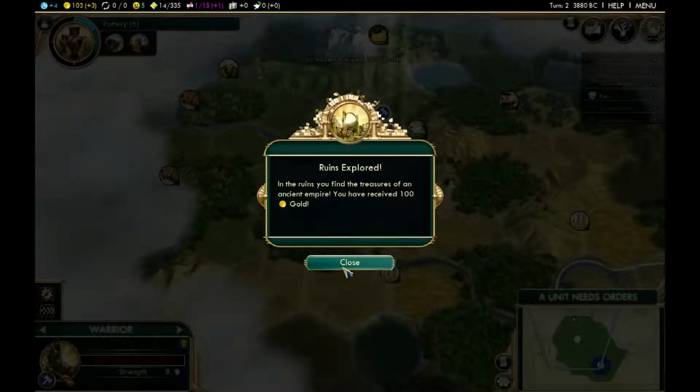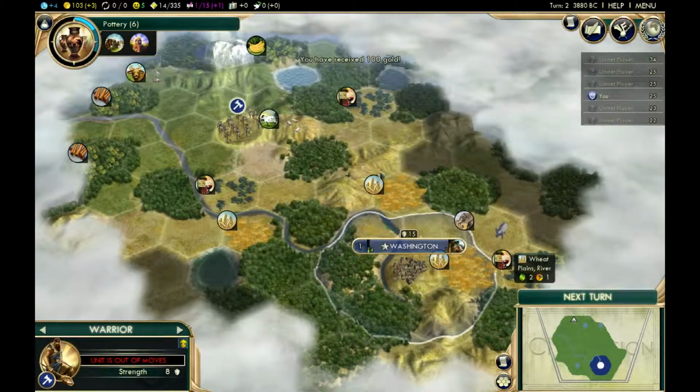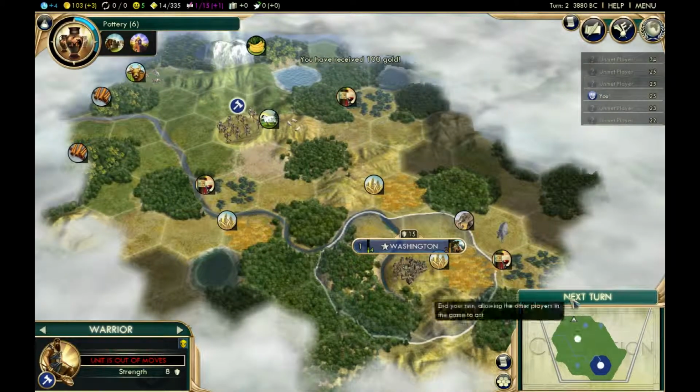So, got some gold from that ruin. That's not actually that useful at this point, although we could buy the wheat. We don't have the citizen to work it though, so there's no point.